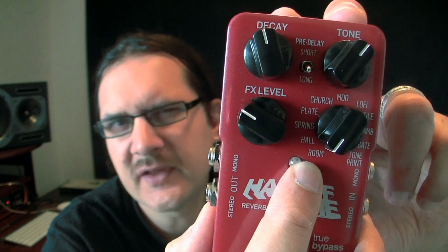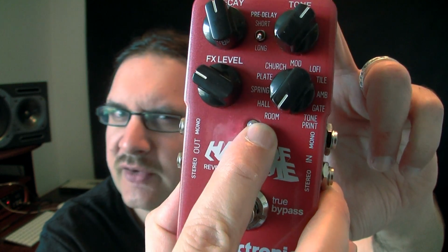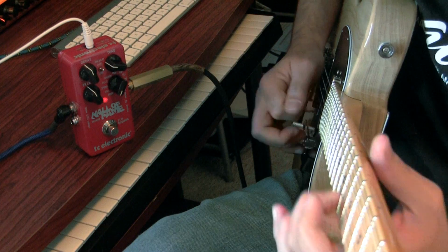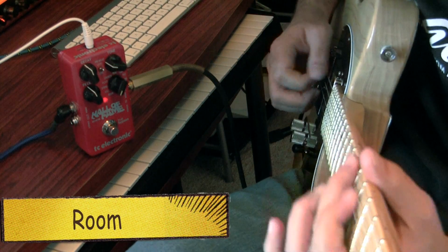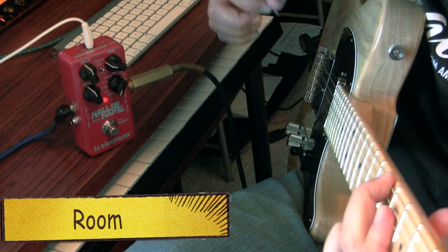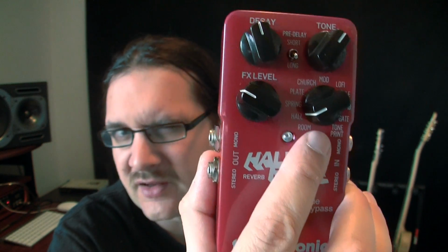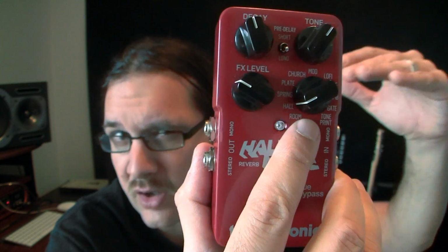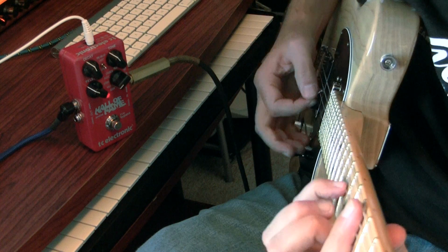The room setting gives you the type of reverb you would get in a small furnished room where your sound echoes against the walls. The hall setting simulates a larger room, so the sound is going to take longer to bounce off of the walls or the ceiling, and it's going to give you a broader type of reverb.